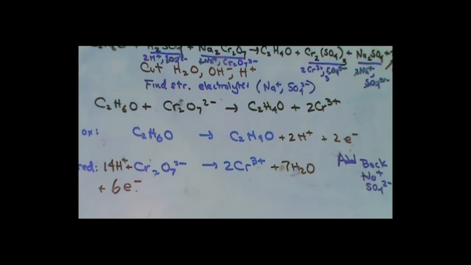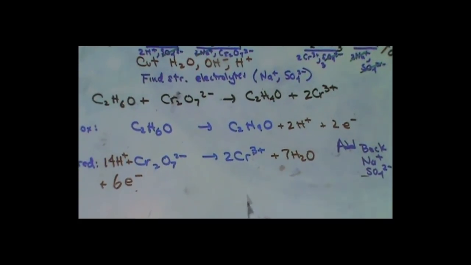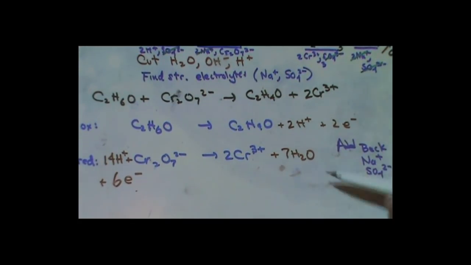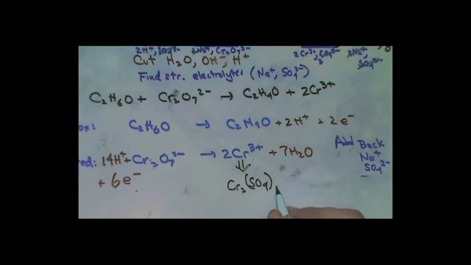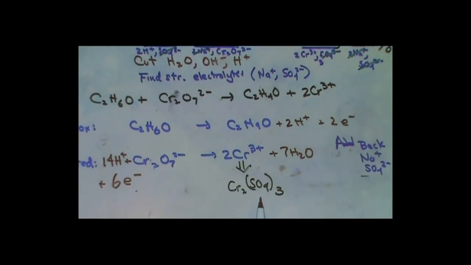Okay, so you're going to see how this works. This is probably, I mean, I didn't do one like this in class, and if your instructor didn't, this would probably be the hard step of the problem. Some other instructors might keep these spectator ions all the way through. So I'm going to change that to Cr2(SO4). Do you see how the 2 stays there? No loss right there. So I'm adding really 3 sulfates here.